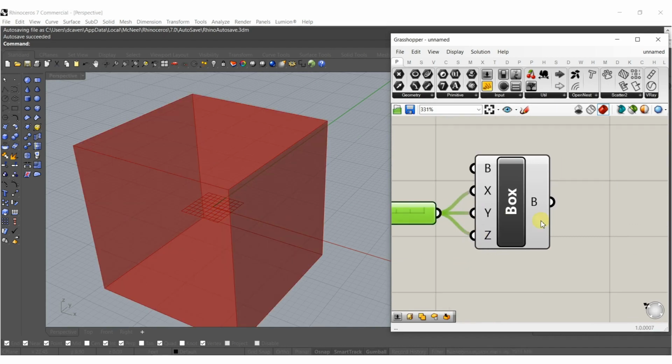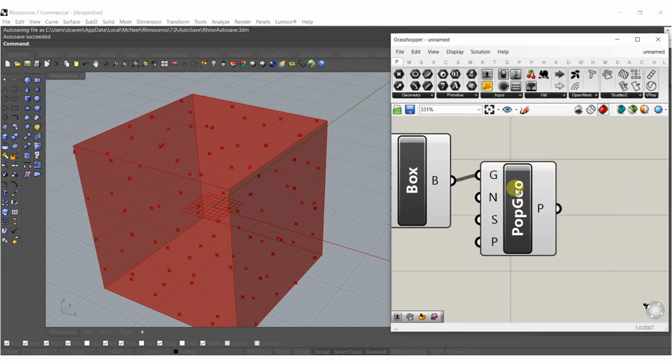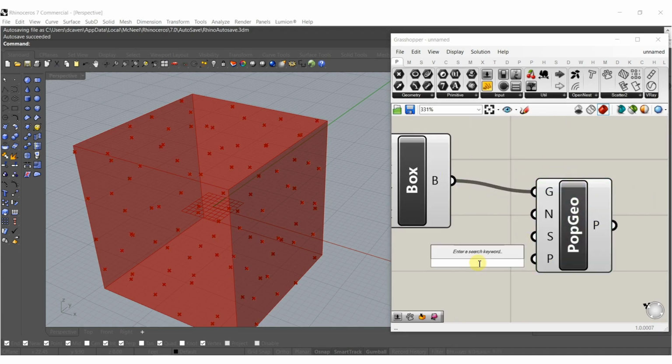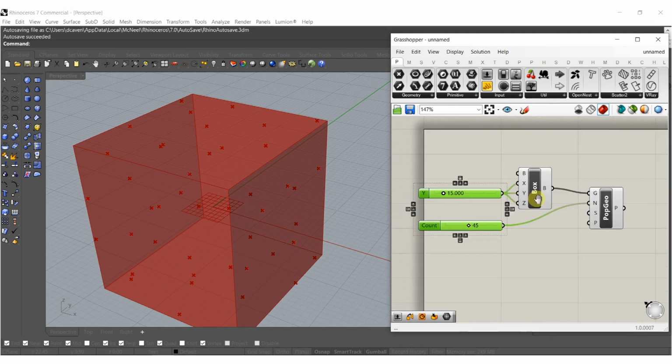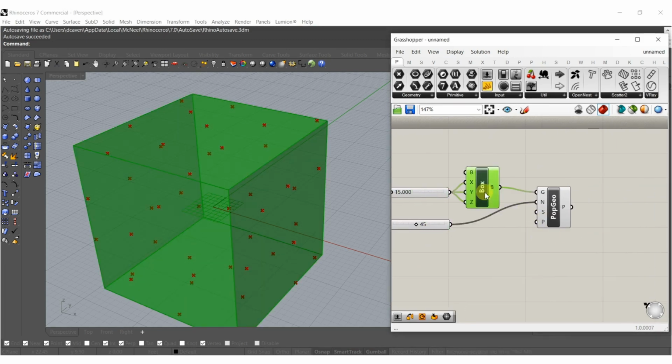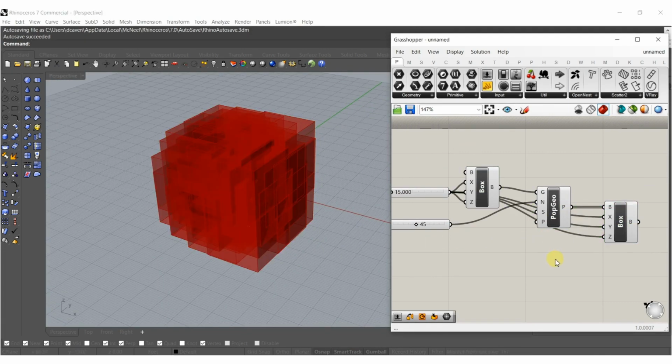And we're going to populate it with points. Let's just do something small right now, like 45. Something smaller, I should say. And then from here, I'm just going to reuse the center box again. We're going to put it on each one of those points onto our design box there. We can turn off all of this for now.